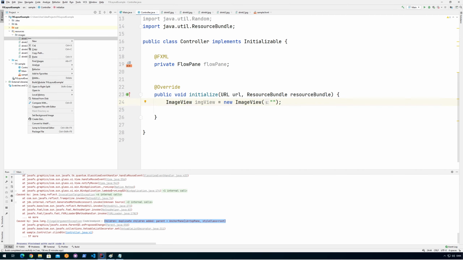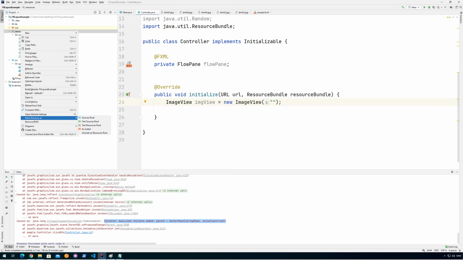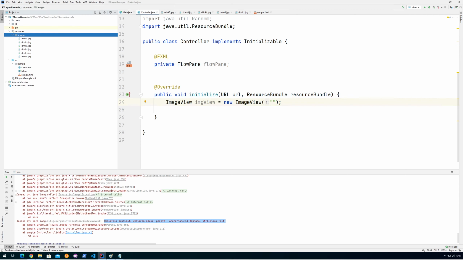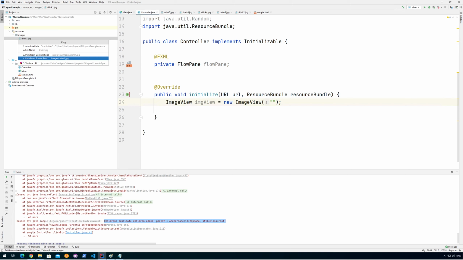I'll just start by using what I've shown before. I marked this as a resource folder by using mark directory as resources. I put it in a subdirectory called images, and then I right click the file and say copy path from source root. And then I should be able to do like this.